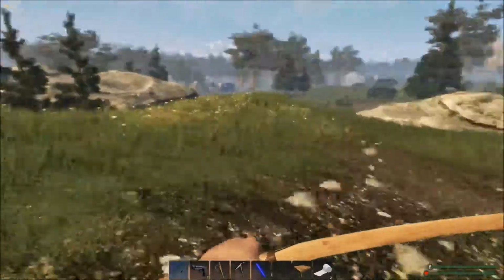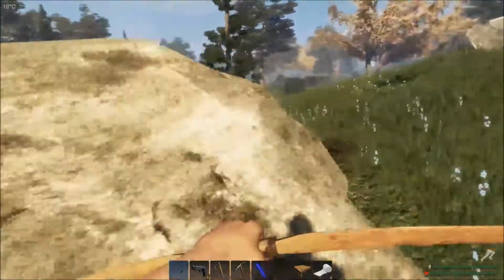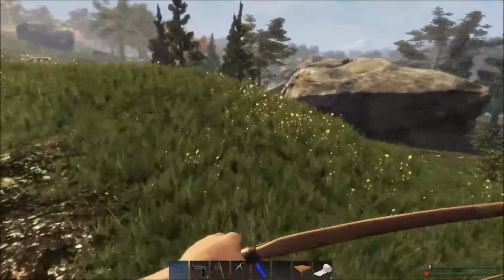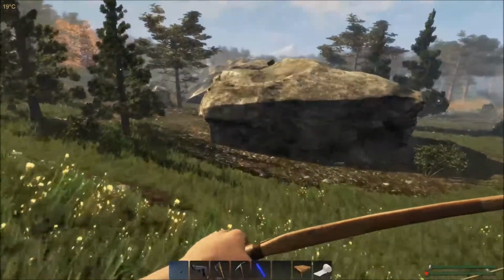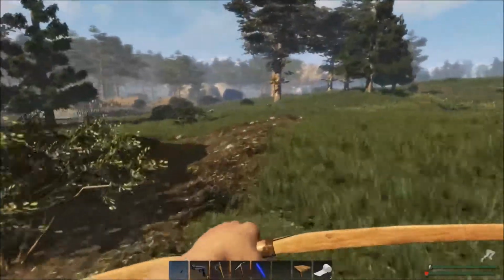Nice thing is when I kill the chickens, I get feathers from them, so even though I don't get my arrow back, I can make a new one from their feathers, so it kind of works out in the end, I guess.